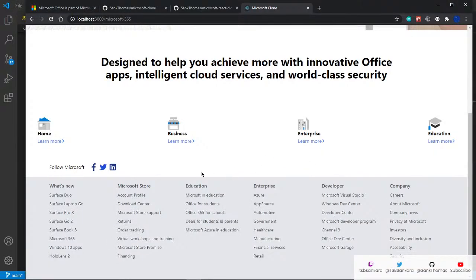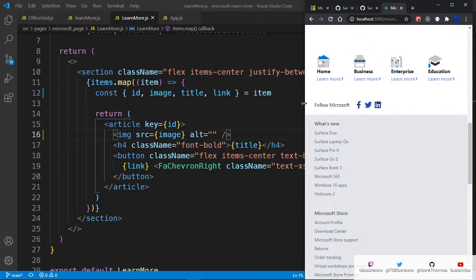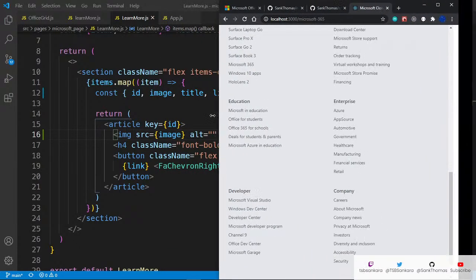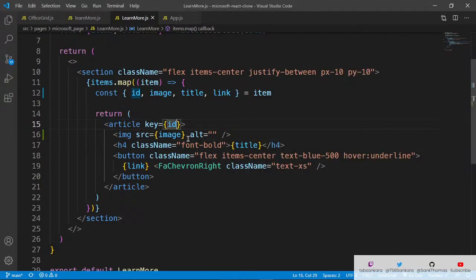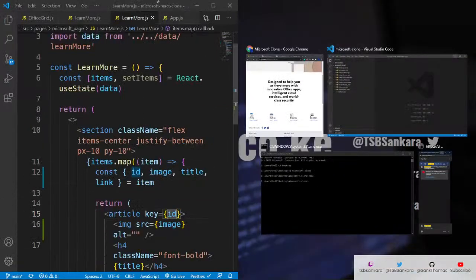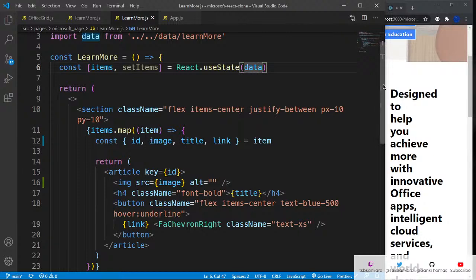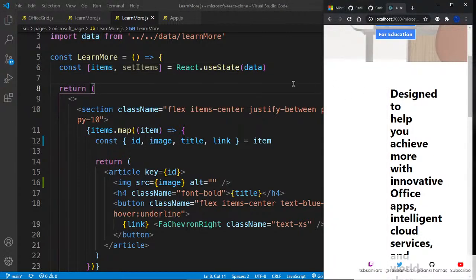There you go. But something's wrong. This should be text align center, and I haven't really dealt with the grid. So let's fix that. And how do we fix that? Let's just deal with this.